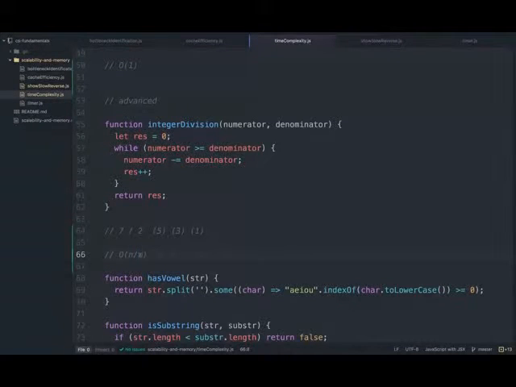So this is a pretty complicated concept. If that doesn't make sense, don't worry about it. It's fine to just say that this is O of n divided by m. But if you wanted to be super technical, you would actually say that this is exponential in the size of the inputs, because the inputs are actually bits, they're not numbers necessarily, right?